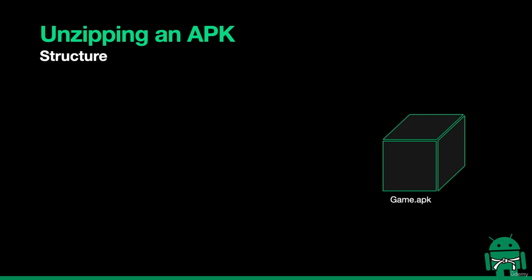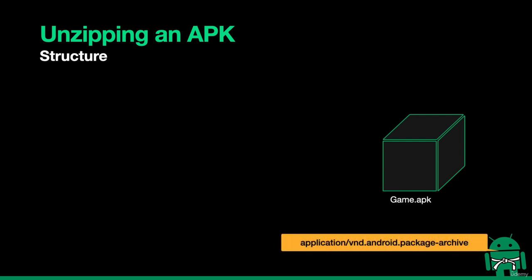So here we have our game APK file, and the question is, what is this APK extension? For example, on a Java file, we've got .jar, on a picture, we've got .png. What is the file type APK? And the official announcement is application/vnd.android.package-archive. And I've only read this once in a very good book, which is the Android Security Internals. And to be honest, I never used it.